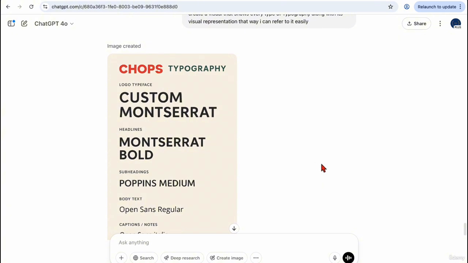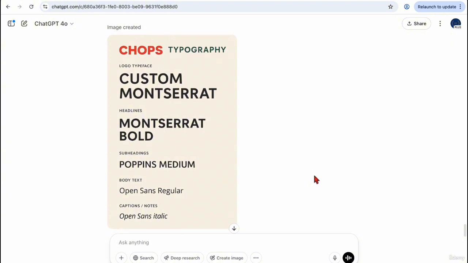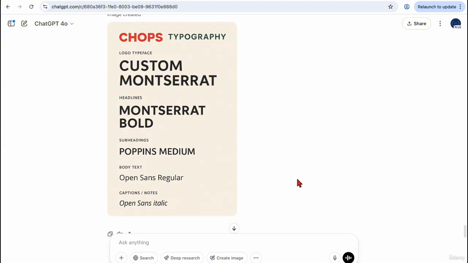So now we have created our color palette, we've created our typography charts and visual representations for our project. It could be any project of yours, and some sample logos, 3 logos for reference. Now we're going to add some graphic design elements and patterns to help us complement our graphic design and branding efforts.